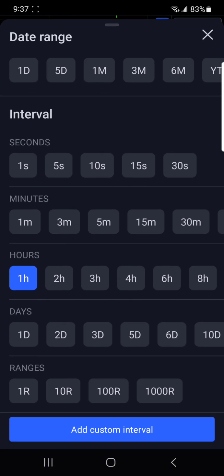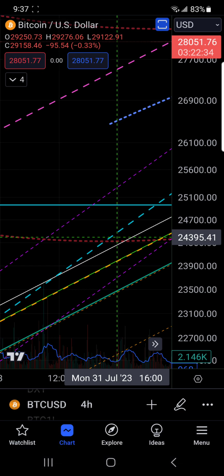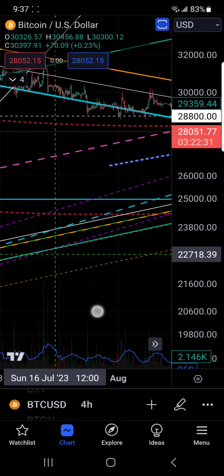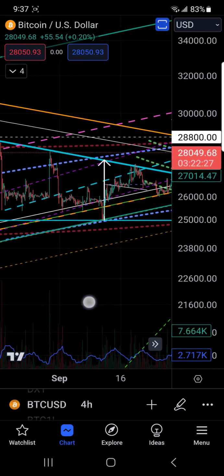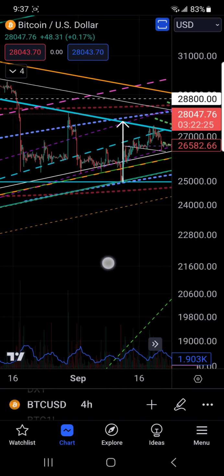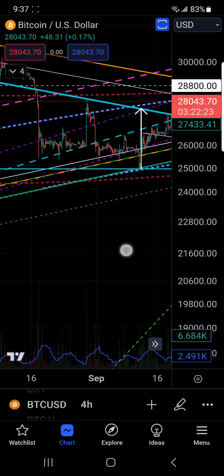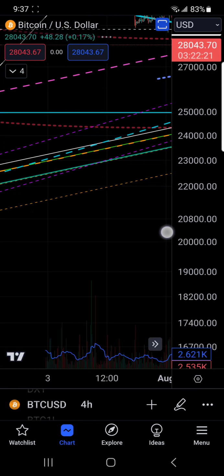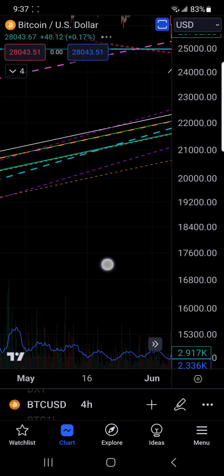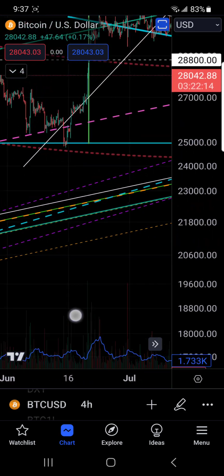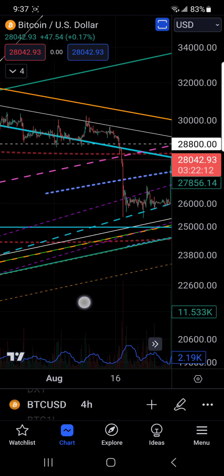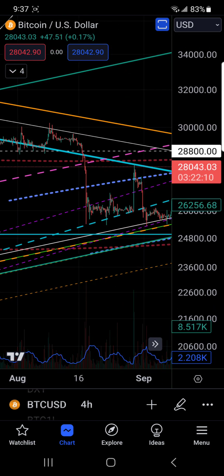I'm going to switch to a 4-hour. So you can see here, let me go back even more. Let's see if we got some price action. No, we don't. So we started following this. Actually, let me click on it.